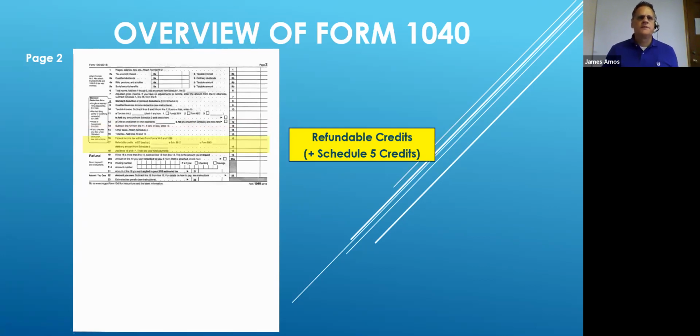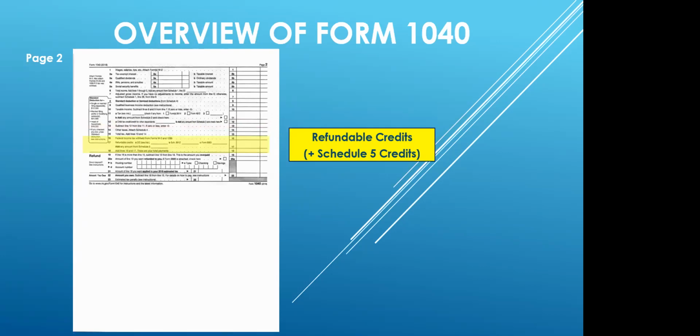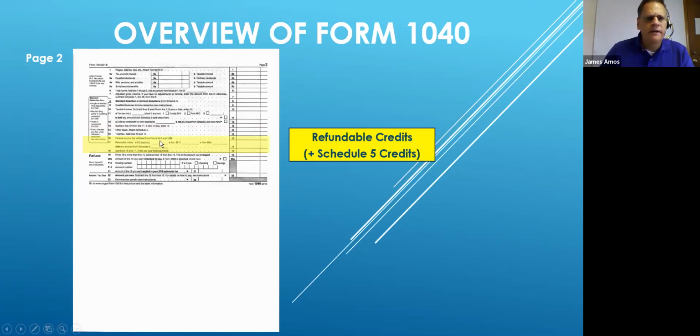Then you have the refundable credits. Can refundable credits result in a refund? Yes, it can. Now, when I highlighted this, I included the federal income tax withheld. I just want you to know I put it in there just so it's all together. But again, in our calculations, remember, we have the tax liability minus non-refundable credits, minus taxes withheld and paid during the year, minus refundable credits. So that's where those would get put. And the ones that are not listed directly on this form will be on Schedule 5, and then it gets all added together on Schedule 5 and carried to this line right there. Okay?